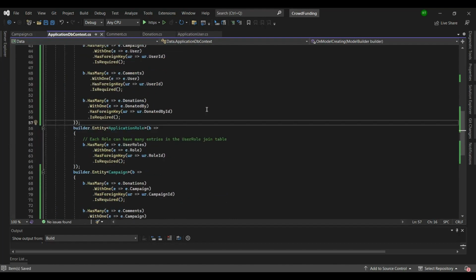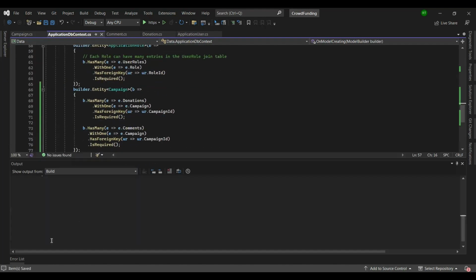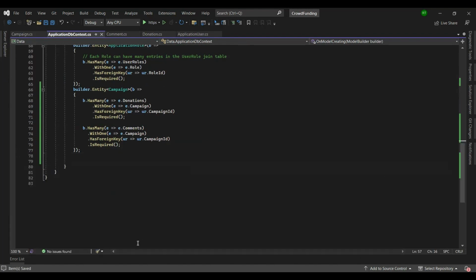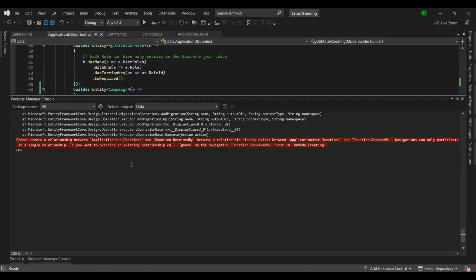And now, where is the package manager console? Okay, let's go to tools and package manager console. Yeah. Now, if we add migration once again, hopefully this time this error would not come.